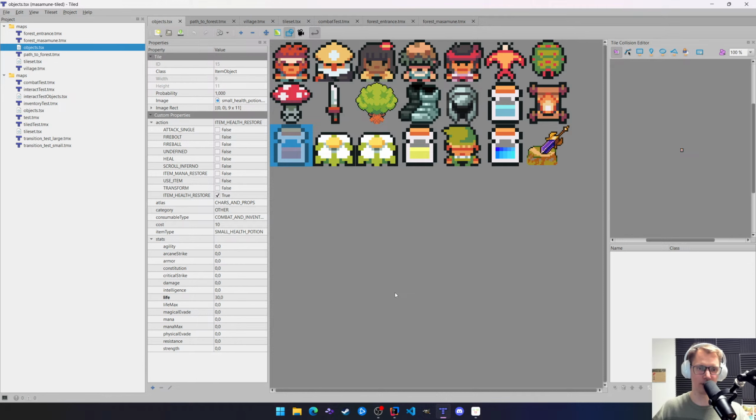Having it percentage based, so for example, that the small health potion restores 20% of the maximum hit points, then it's useful throughout the entire game. So that's why I want to change that to percentage based healing instead of fixed numbers.